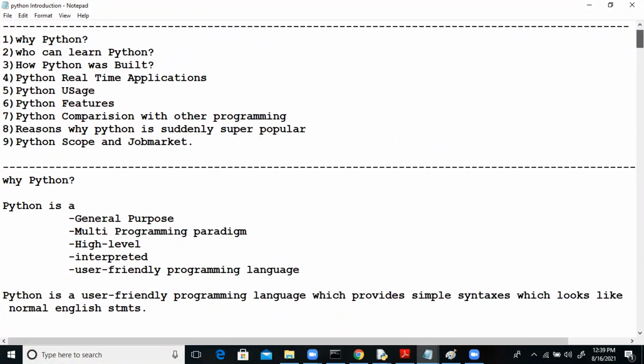Once again I'm saying, there is no prerequisite for learning Python. Most people think they need to have knowledge of C, C++, Java, all those. Not like that. Without any programming knowledge, you can go for Python. Why? Because we'll be seeing the syntaxes of Python from the ground level to the advanced, application-oriented way. The syntaxes will be a little different from other programming languages, and they'll look very simple and easy to understand.